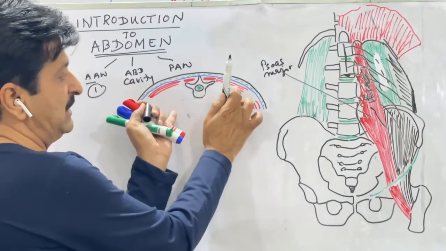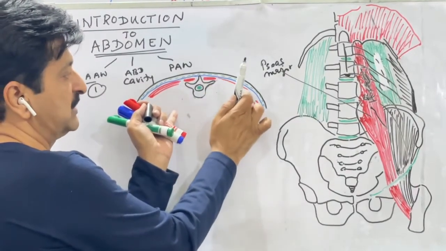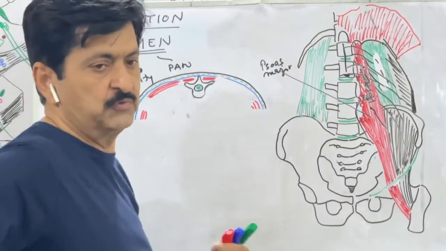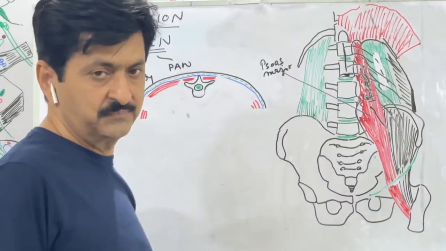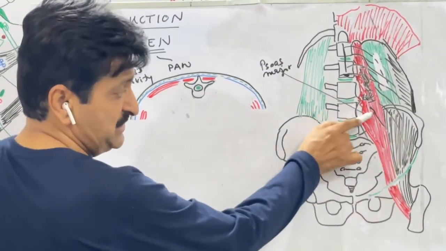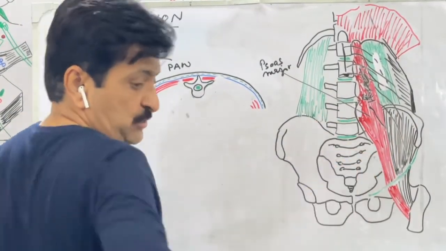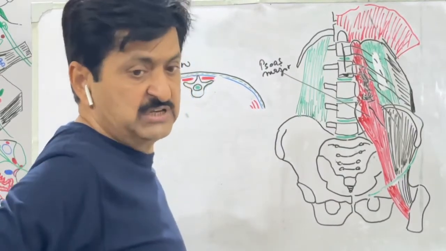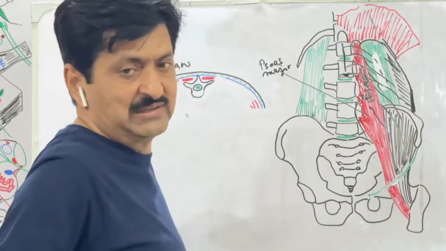You are removing here, I say, psoas major, removing quadratus lumborum, removing your latissimus dorsi. And then you will come to the fascia and the skin. And in these areas, you are actually watching here the psoas major. And see, the psoas major is present above, but when you are reaching here into the lower side, the abdomen doesn't have bone, but you see you are going down here, the iliac fossa, this is actually the part of the abdomen.